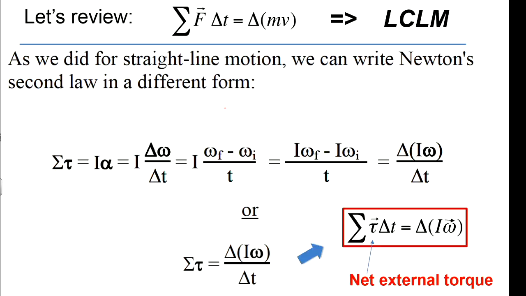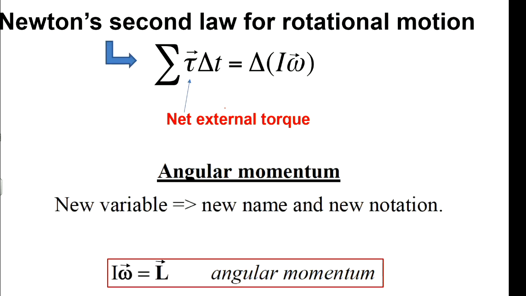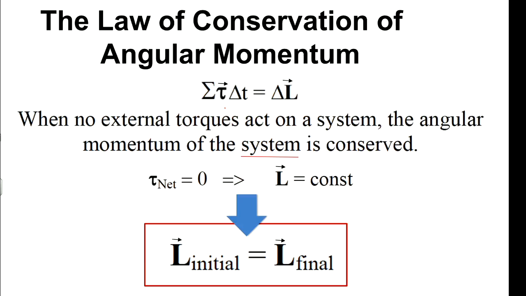If something is conserved, it's important to us, which means we give it a name, and then we study its properties a little bit. So this product, this is the moment of inertia, and this is angular velocity. This product has a name, angular momentum. And now we can say when net torque acting on the system equals 0, angular momentum of the system should be conserved, shouldn't change. So no matter what's happening inside the system, total angular momentum before and after is the same. That's it.